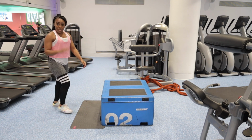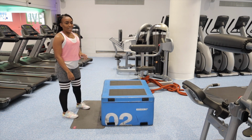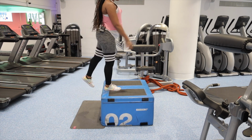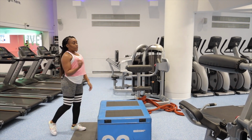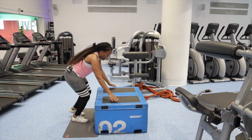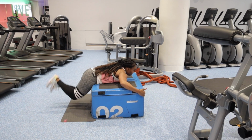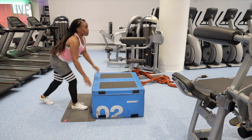From there, we're just gonna do some step ups. For the step ups, we're doing 30 seconds on each side. So foot there, and then you just step up. Then from there, we're gonna go into some kickbacks. Make sure your hips are on the edge of the box, and then from there, you're just gonna push up, yeah? Okay, so that's that one.